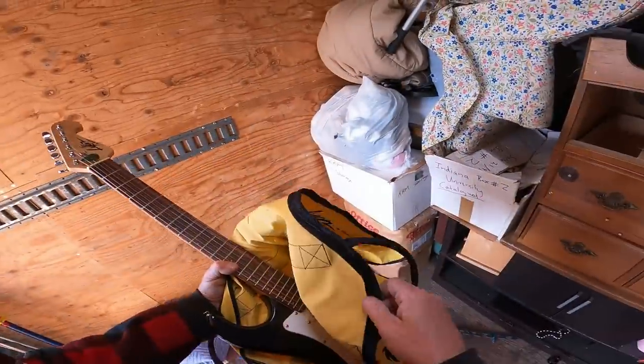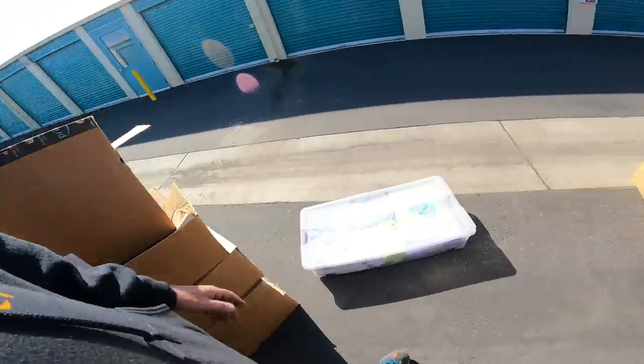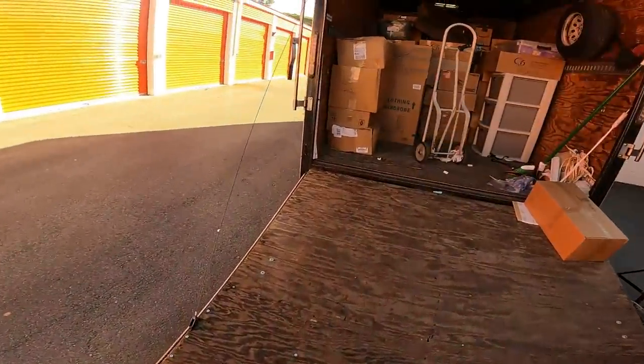Trying to get this wrapped up — all the furniture in the front, boxes in the back. A little discouraged: almost every box seems to have been opened, and there's some weird crappy furniture that didn't match the rest. I'm a bit skeptical about this facility but just want to get home. That's the wrap on loading. We're heading back now. Back at my storage — just pulling all the boxes so we can film with her, then load back and be ready for market.